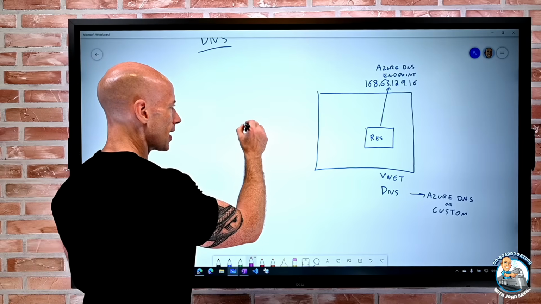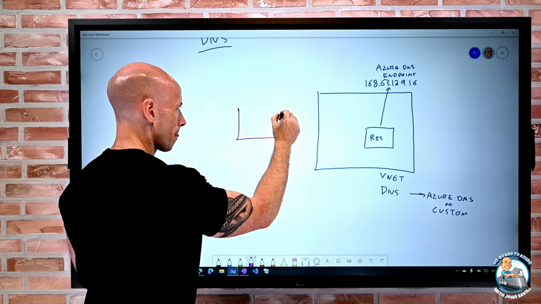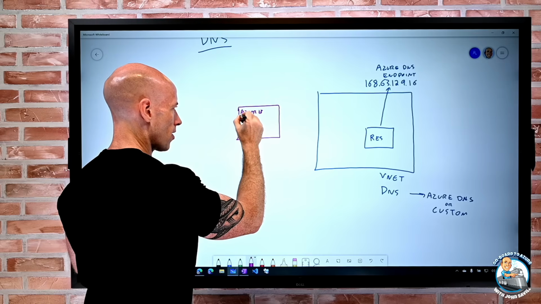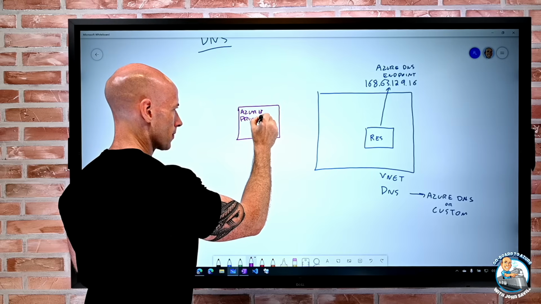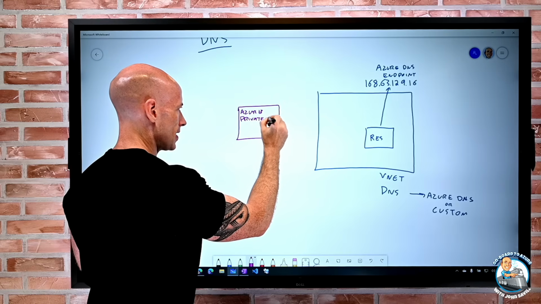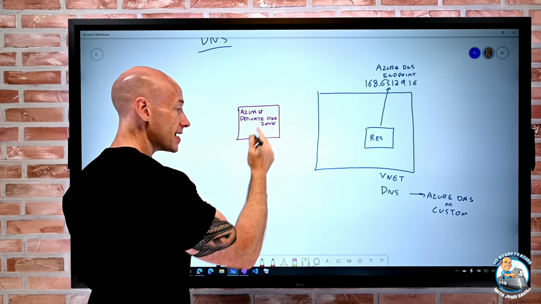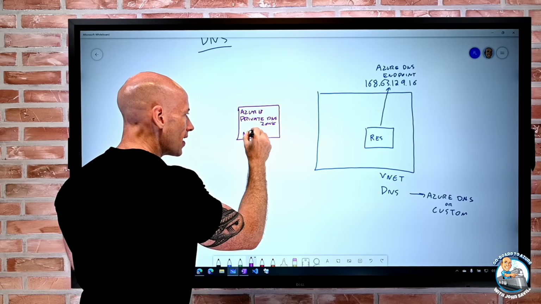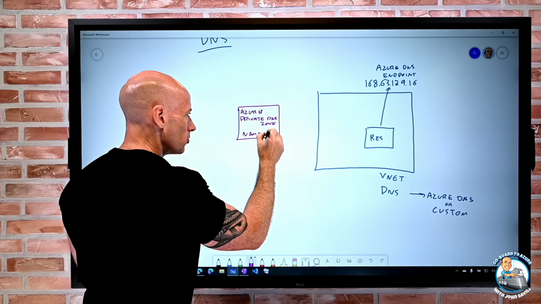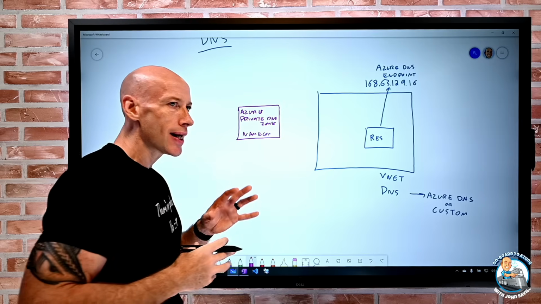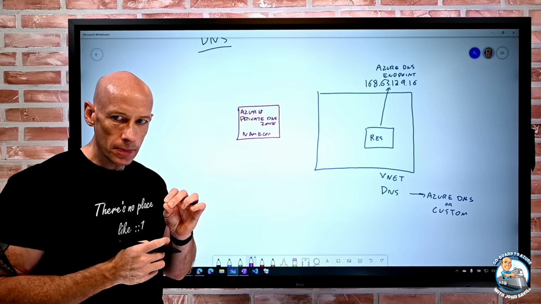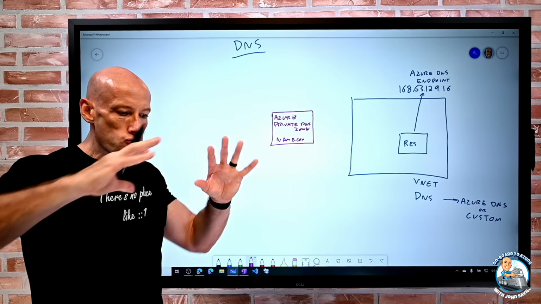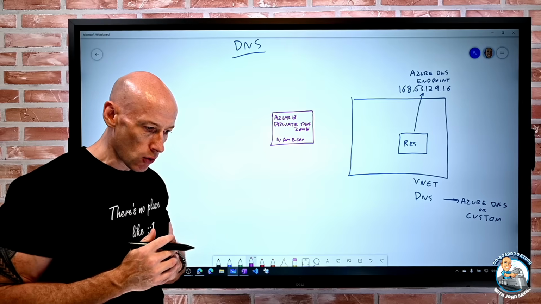So I create this Azure private DNS zone. Now that is a certain name. That is whatever I'm going to have, name.com or whatever I want. It's a certain name for that zone. Now within this Azure Private DNS, I support a whole range of different types of records.